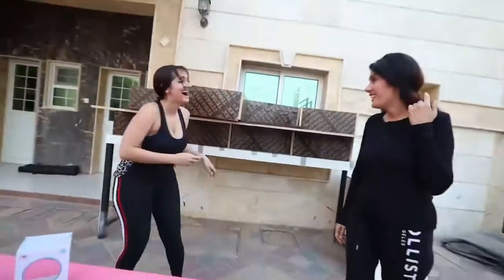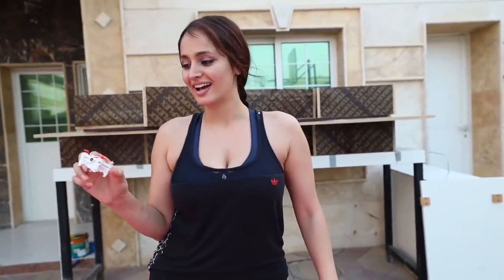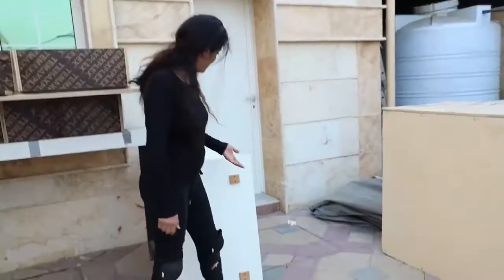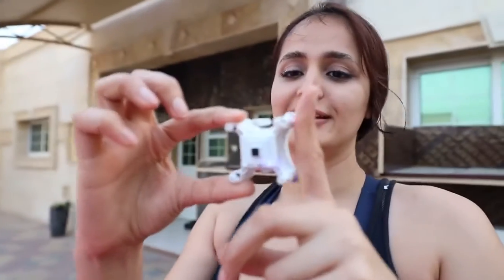Whoa! He didn't expect that. I was like, get it back down! Get someone next to it. That's good for a prank. This is better than a normal drone. Bro, and the camera works pretty nicely. Oh no! What the hell? It looks like a circus from the top. Bro, this is tiny. Look, I'll show you the size. This is my hand. And this is the drone. Guys, it's literally smaller than my palm, shorter than my finger. Yep, it's tiny. That's the world's smallest drone.